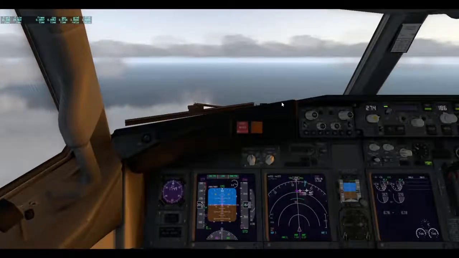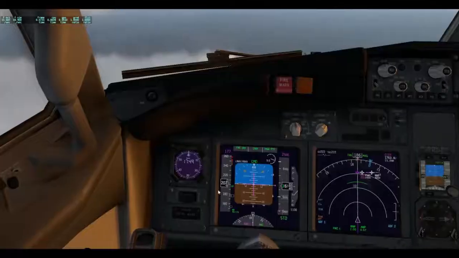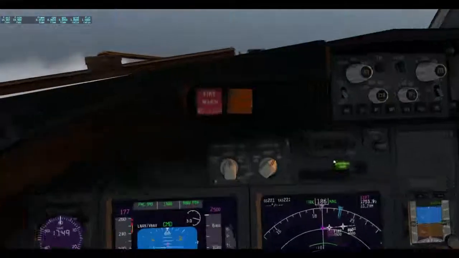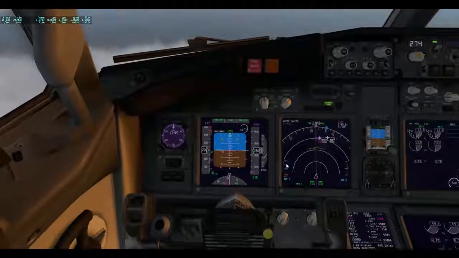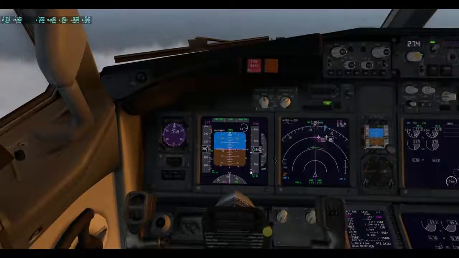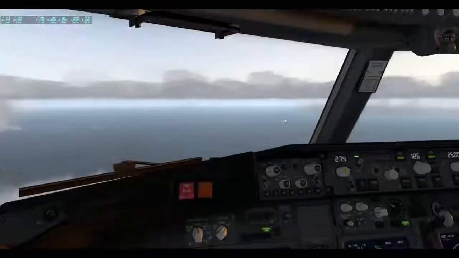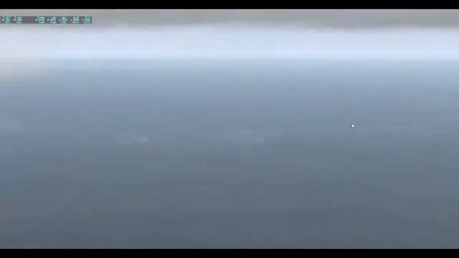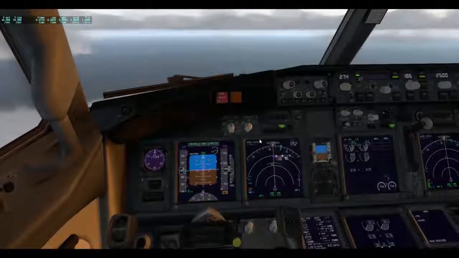And that's about it for now. I'm going to put them up again, because if you see, our speed has decreased slightly. As you can see, their speed brake armed, because we do want to get them down to 177. And that looks like water, I think. Don't know what that is from here. Can't really tell yet.